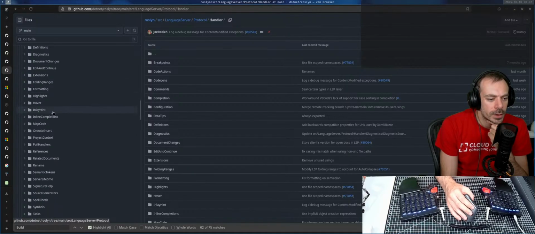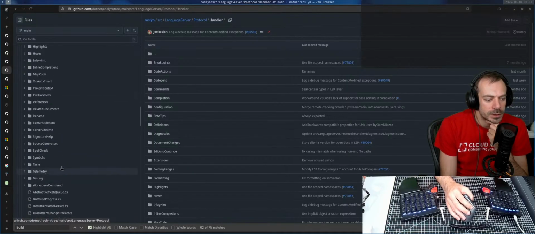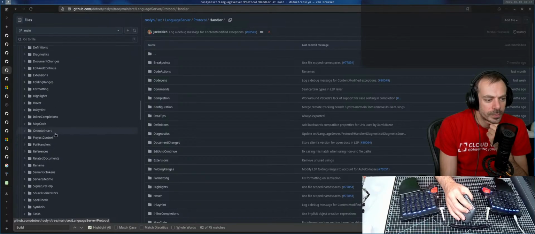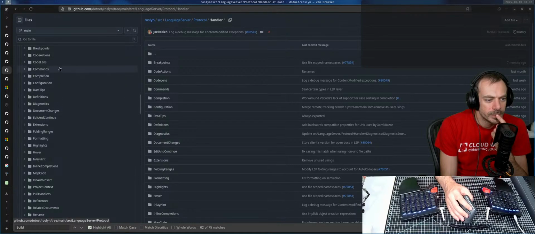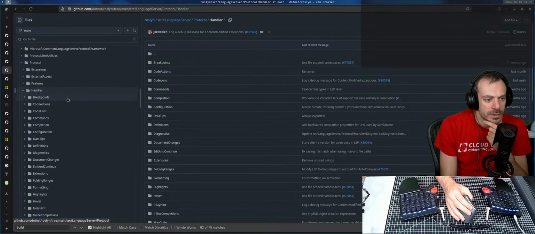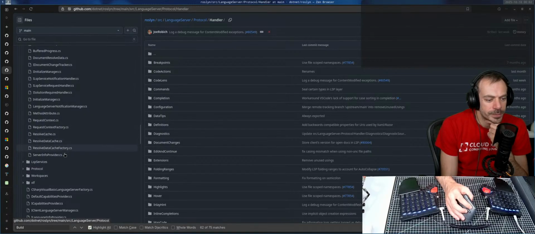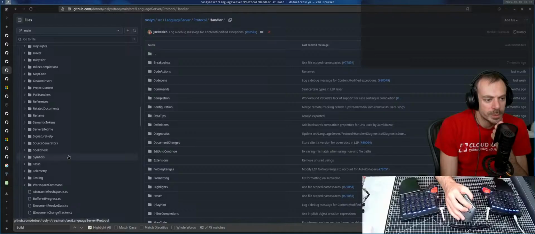Completion. Rename tasks, testing. To insert. It's all LSP handlers. Services protocol workspace.